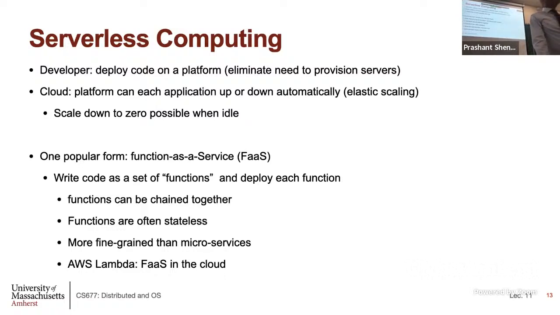We already saw multi-tier architecture. We haven't seen microservices yet, but we'll get to that soon. And in Amazon, there's something called AWS Lambda. Lambda is essentially writing Lambda functions, which is how all of this arose. So you can write these functions. The functions get triggered on the fly when requests come. You start the code, you execute it, you come back.